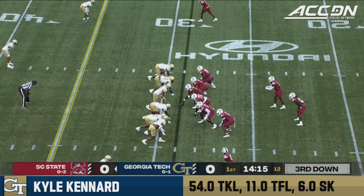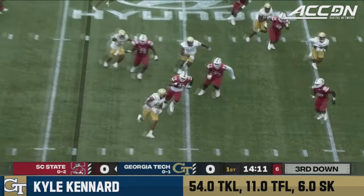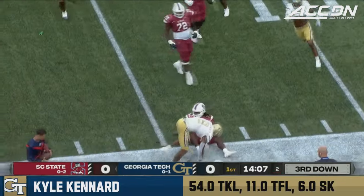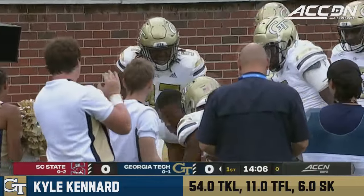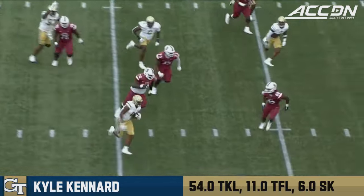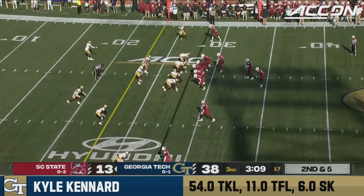Out of Jacksonville, Florida. Third and six. Looking to throw a little — screen pass is picked off! And here comes Georgia Tech the other direction! Kyle Kennard getting the start at defensive end, coming up big. You can run a screen pass, but you've got to sell it. You've got to make the defense believe you're trying to block them. They did not sell the screen, and you saw him sit. Three minutes left in this third quarter.